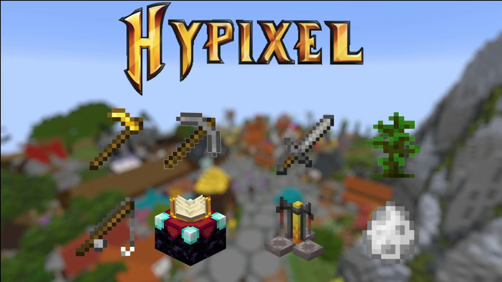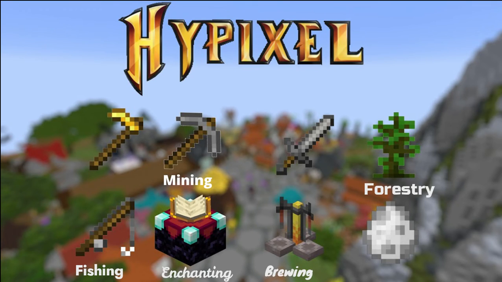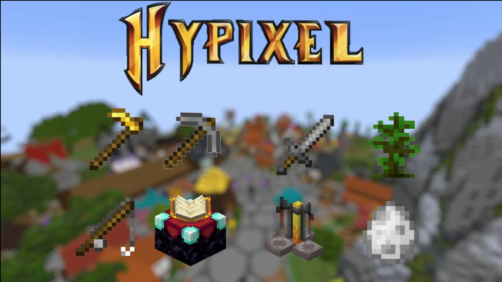Today, in Hypixel Skyblock, we are going to be exploring the different skills: fishing, enchanting, brewing, forestry, mining, combat, and farming. And today, we are going to be exploring all of those skills, seeing how we will level them up and how they will further our gameplay.